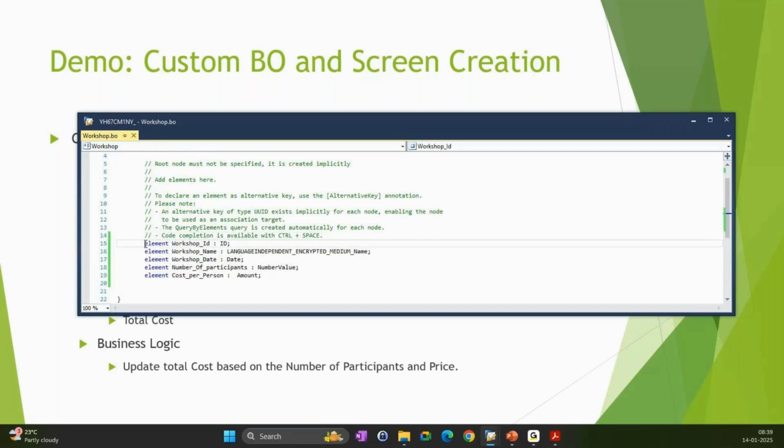The best practice is to use an alternative key because we will have control. The UUID is a randomly generated 36 characters. So we can define one alternative key so that if you want to query or retrieve data, we can retrieve it based on our own key instead of the SAP provided one. And if the alternative key is not defined, we can define it anytime. That is not a problem.